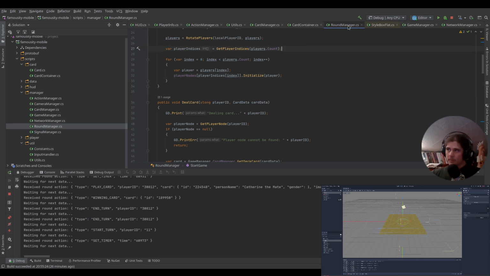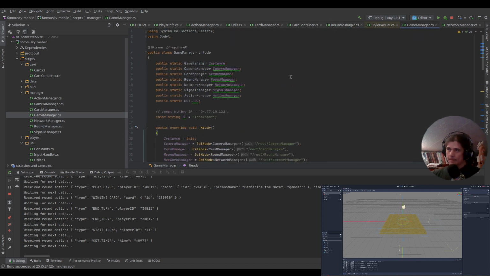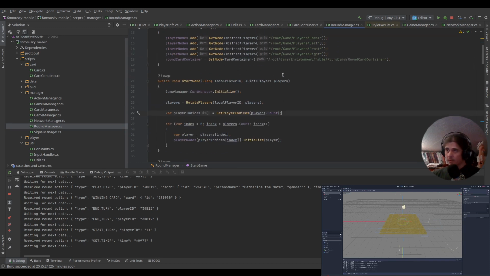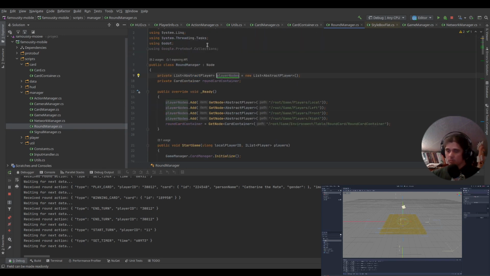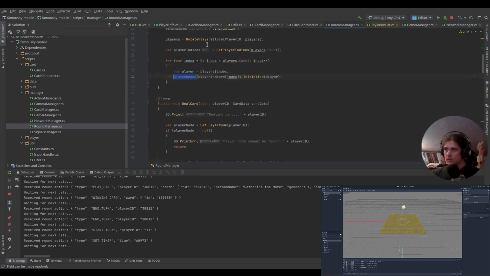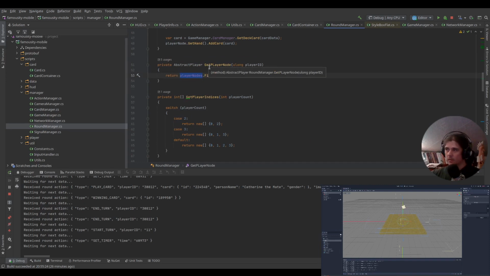It might be better to have it in a game manager, I believe. The players. Okay, I can do the refactoring later. It's not an issue right now. So get player node. This one will be public.